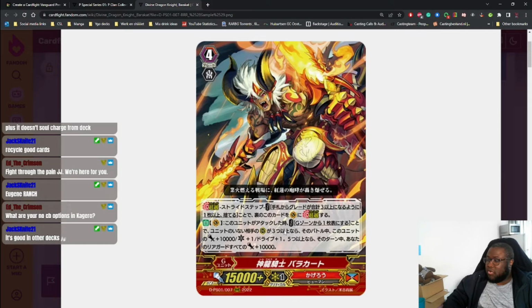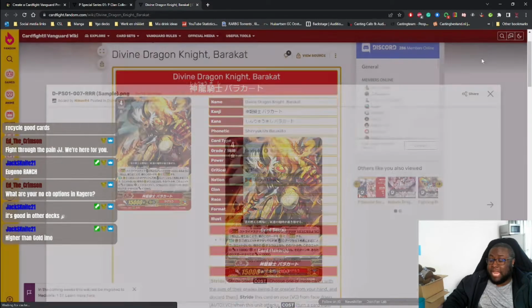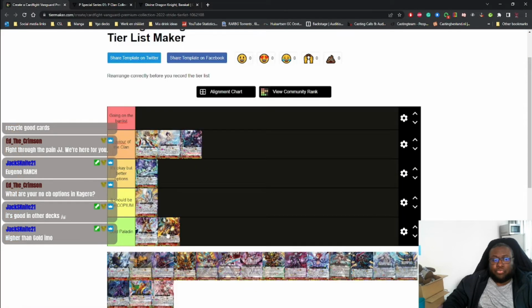What are your no CB options? Zomburst. I retire your opponent's board. Dumjet Valor. If your opponent doesn't have any rearguards, you get a restand. If they G guard or perfect guard. Literally any of the other shrines. Any of them. Higher than gold in your opinion? Oh yeah, true. It's still a bit better.